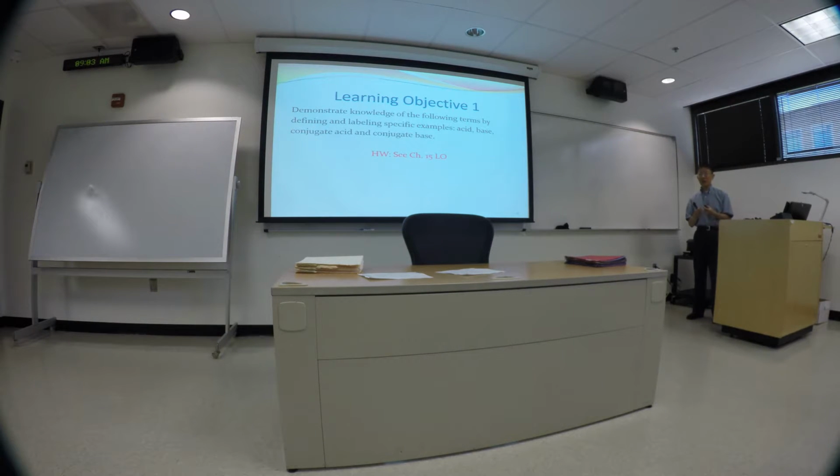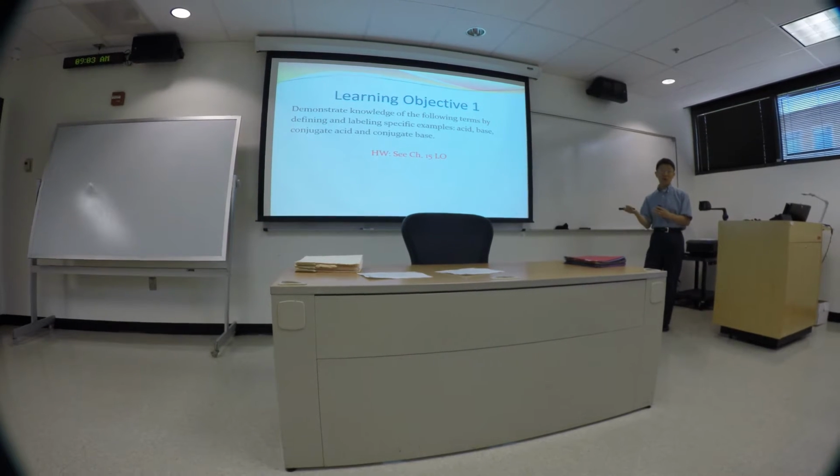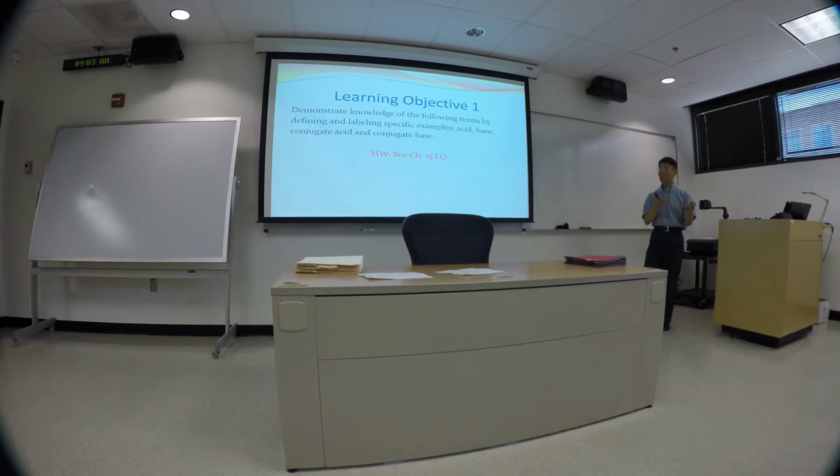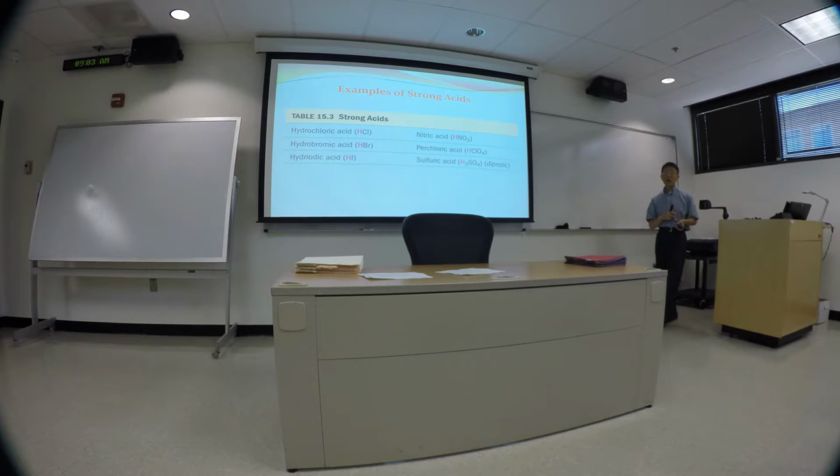And also, since chapter 15, the focus is going to be on the behavior of weak acids. We want to know how you differentiate, how you define what's a weak acid and what's a strong acid. And what happens when you dissolve an acid in water and the acid gives out something, what do we call the leftover? We use the term conjugate acid and conjugate base to describe whatever is left after the donation or reception of the proton. So we want to give you an idea of what is a strong acid and strong base.